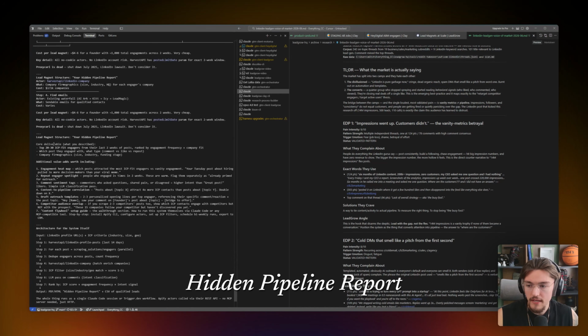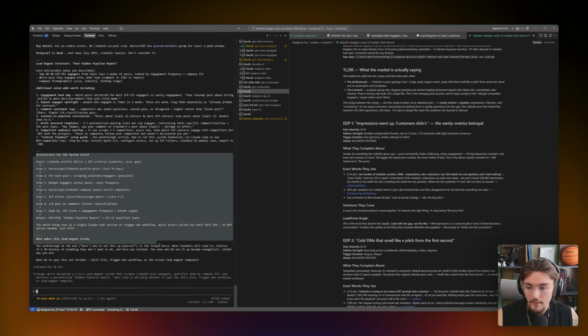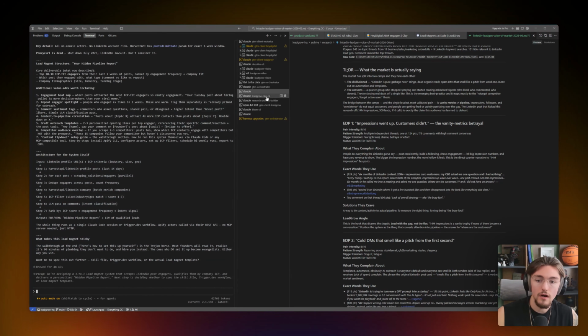And you would be giving them their hidden pipeline report, which is really, really cool, actually, as a quick, sexy kind of offer name. Comment sentiment tags, don't care. Competitor audience overlap, don't care. Content flywheel setup guide, do care. And that could be something that we put together in the future. But for now, we'll keep it simple. And so I'm going to take the architecture here, and I'm just going to provide that directly into our build, which brings us to step 6, which is actually building this out end to end.